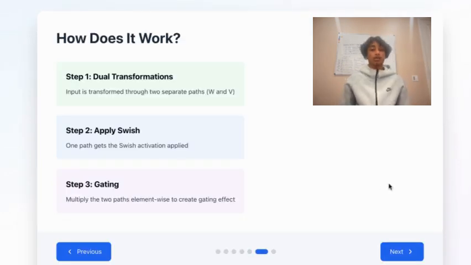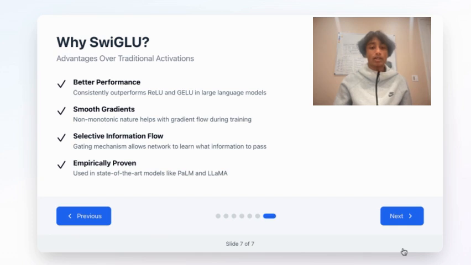And that's going to allow us to have a lot of different benefits as it has consistently outperformed ReLU and GELU. It has smoother gradients because of what we said previously with the smooth transition over 0. And just empirically, based on the results, based on tests, it's just proven to be better in accuracy. And that's why it's used in a lot of models today, like Llama and PaLM.